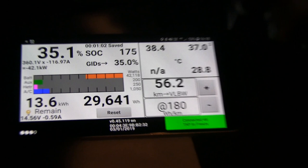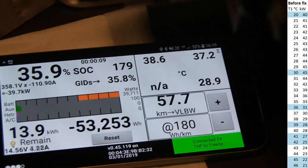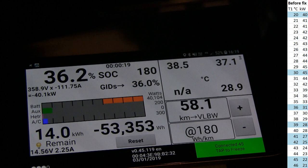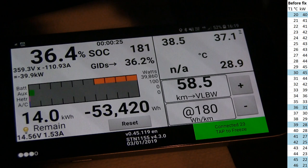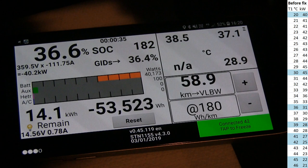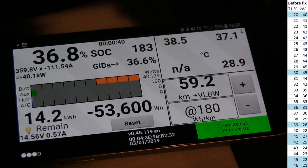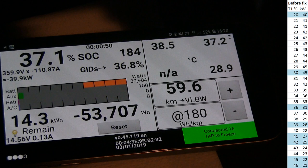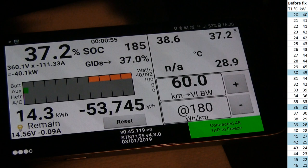We just restarted the charging session — and this is great news. If this was the old version of the LEAF it would rapid gate and go down to 28 kW. Now we're getting 40 kW. So this is actually hard proof that they have fixed the rapid gate throttling. But what is the result of this? Do we get more degradation? Is this a trade-off where we degrade the battery faster by allowing high temperature charging? We don't know yet.